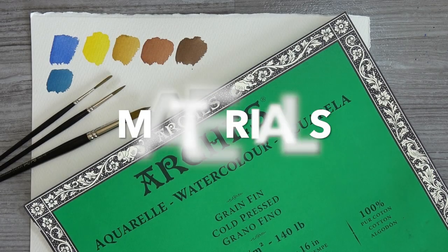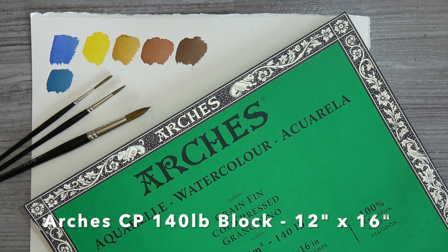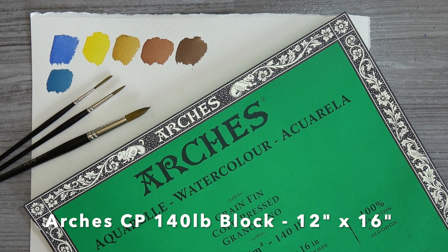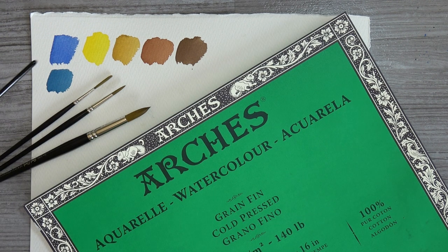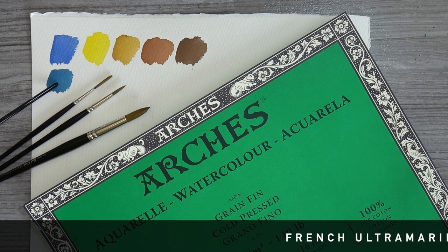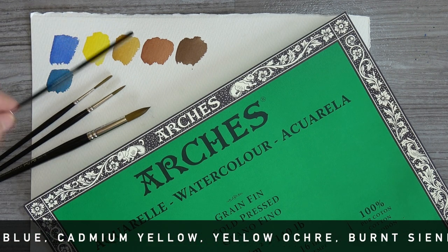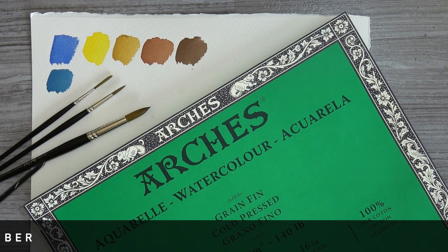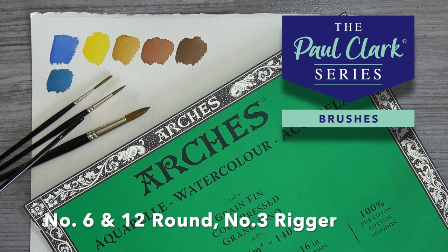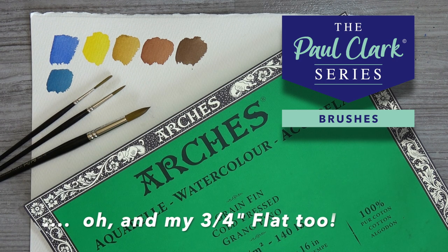Okay, so for today's materials, my paper is some Arches cold press, 140 pound, and it's on a block, so it won't need stretching. My colours today, I've got some French ultramarine, a little touch of Prussian blue, cadmium yellow, yellow ochre, burnt sienna and burnt umber, and just three brushes from my range, a number 12, a number 6 round, and of course my trusty number 3 rigger.